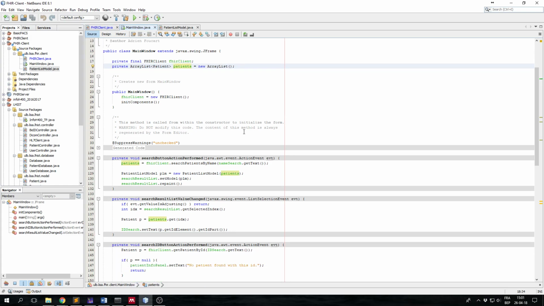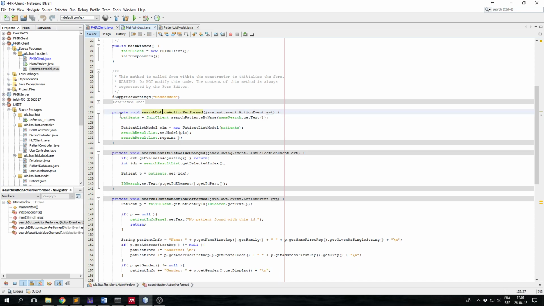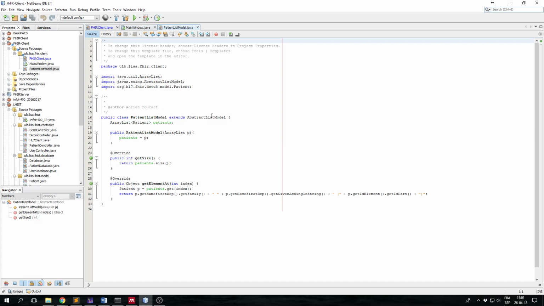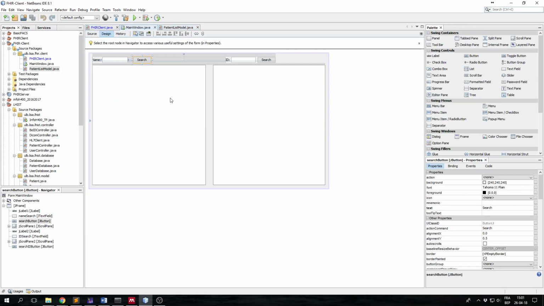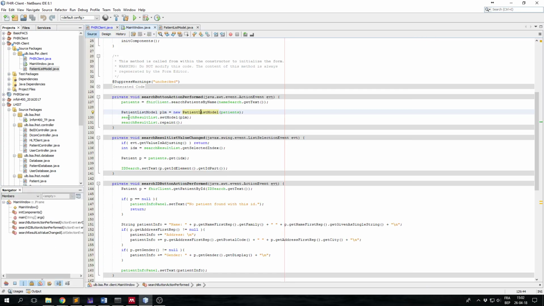So when we click on the search by name button, we'll call the client to fill the array list of patients, and then we will give that list to the patient list model, which is an object that extends the abstract list model, and it can be linked to a JList so that it displays the content of the list in the interface. So we can link the JList to the model, and whenever we update the model, it will update the view.